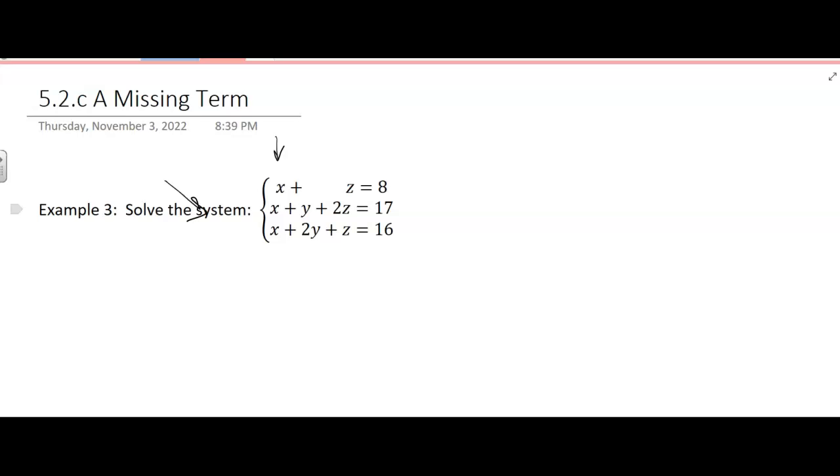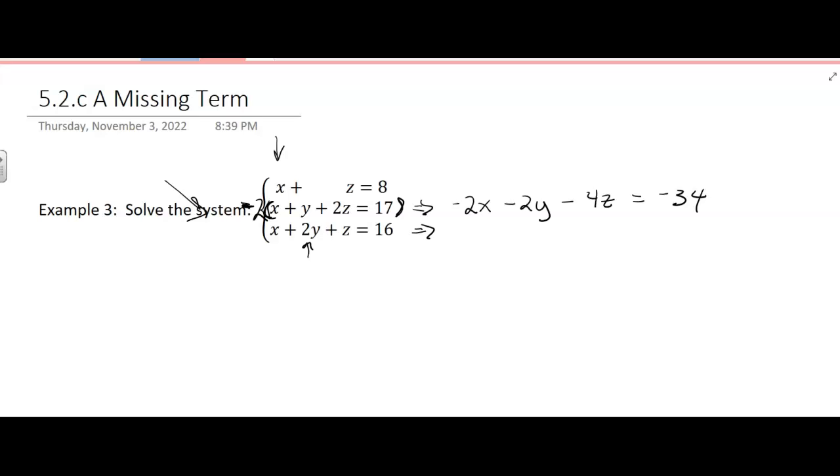So what I'm going to do, and this is where I'm going to try to make it just a little bit quicker in the writing, I'm going to multiply that middle equation by a negative 2. And that might be hard to see. Okay. So I was going to show you, though, you could write it a little quicker, I guess. So I'm multiplying, I get negative 2x minus 2y minus 4z equals negative 34. Be really careful with your signs. Now I'm distributing the negative 2. Why? Because I'm trying to eliminate the y's, and I have a 2y in the bottom equation, so I want a negative 2y in that other equation.